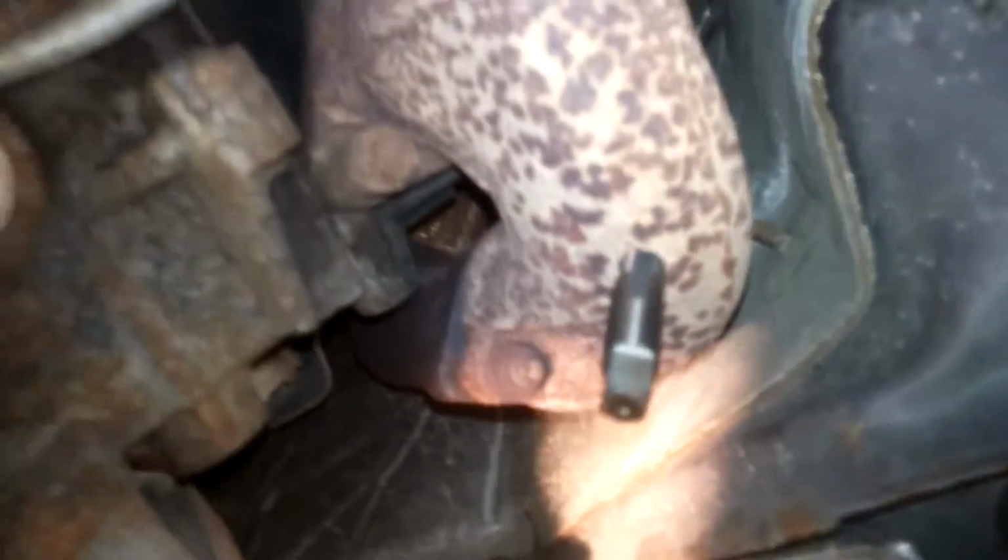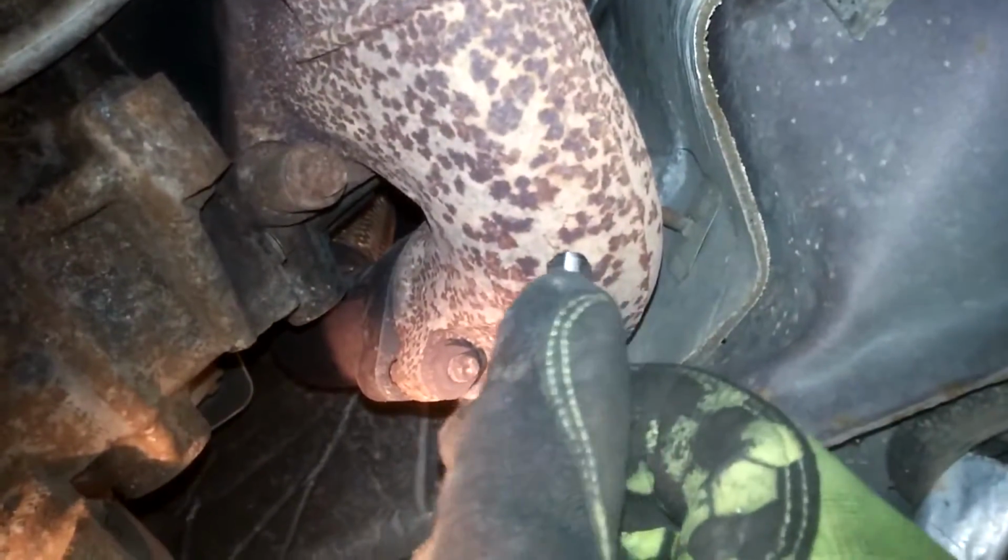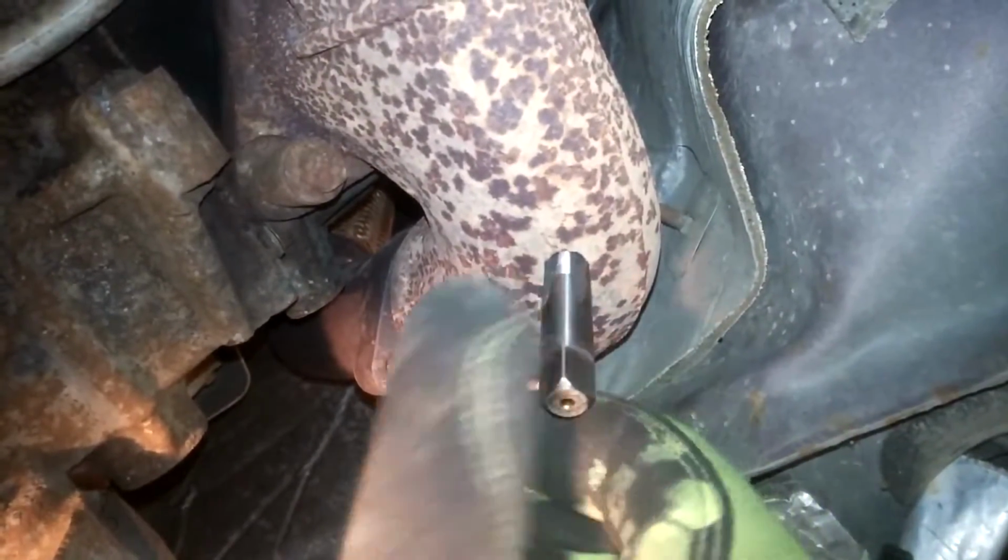Okay, so I got the tap as far as I felt comfortable putting it. If you go too far with a tap, you'll end up going past the shoulder, and you can get it back out, but it's a pain in the butt lining it up. So when you're all done, you should be able to just finger tight twist this tap out.